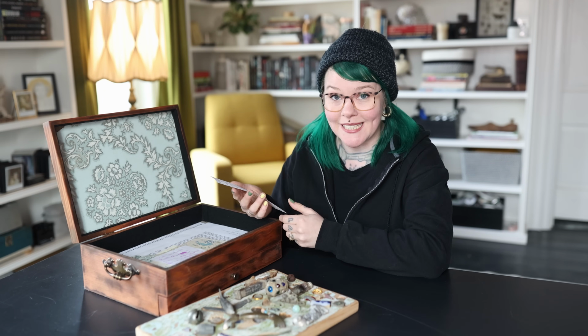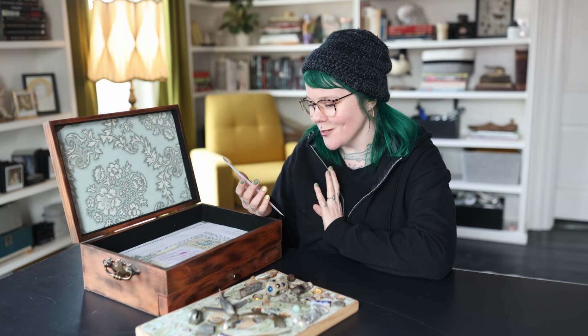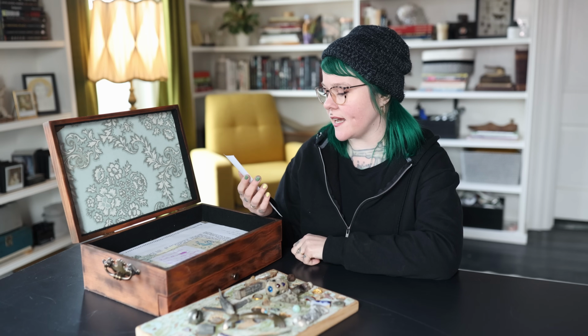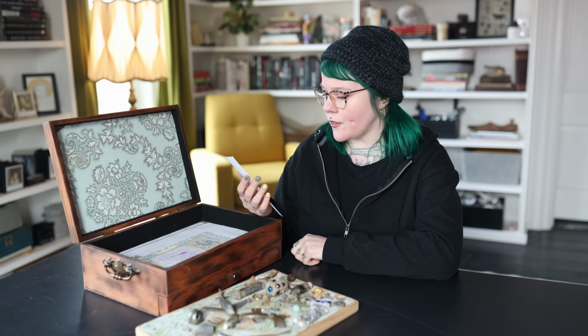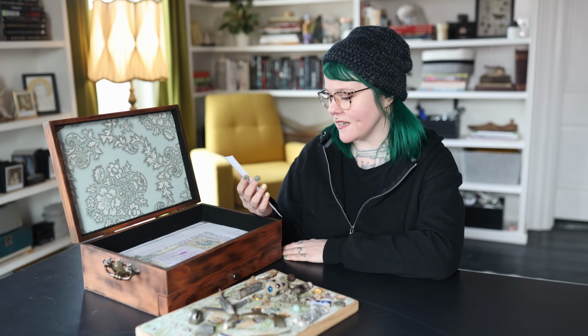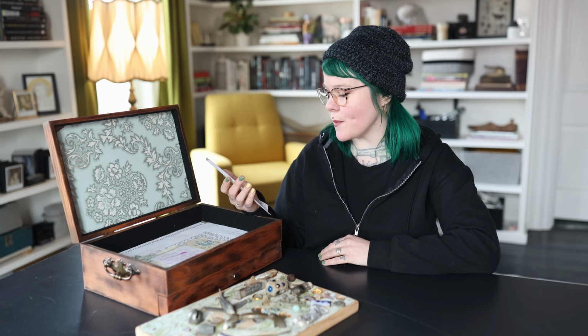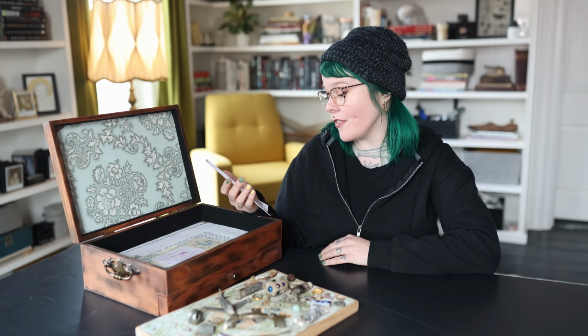I also have the original owner of the house. I have his obituary, which I think is so cool. He was one of my city's oldest and best known citizens who had been in feeble health for the past 7 weeks. He died at 12 o'clock Tuesday night at the family residence. Death resulted from heart disease and the infirmities of old age. He had lived his entire life in the township and was known as a man possessing many fine traits of character. For his entire life, he was a farmer, devoting most of his time to stock raising and shipping a great deal of stock to Buffalo and other eastern markets.